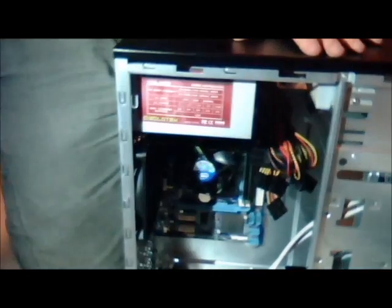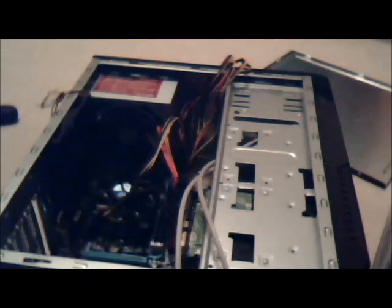Anyway, so that's what's been done so far. Really not too hard to do. DVD drives up here. Hard drives down here. They're coming together quite nicely. Not too much more to do now. Set it back on its side and get to the wiring. I think that's all I have left to do.